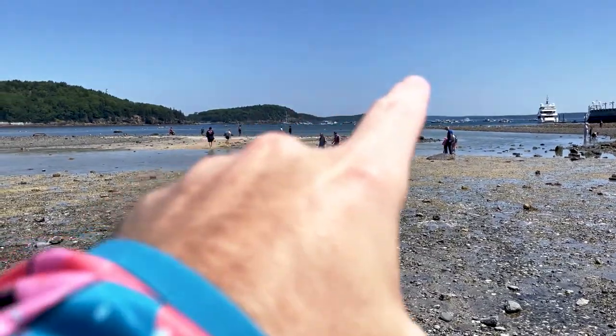So we're just kind of exploring sea life and just stuff going on here. We just got off the sailboat. It's been a pretty good day. Cody and Cameron right there. So this was all underwater about 2 hours ago. In about another 3 hours, it will be covered again. It's pretty cool. So Acadia National Park is right around the corner. We're gonna spend a lot of time in there.